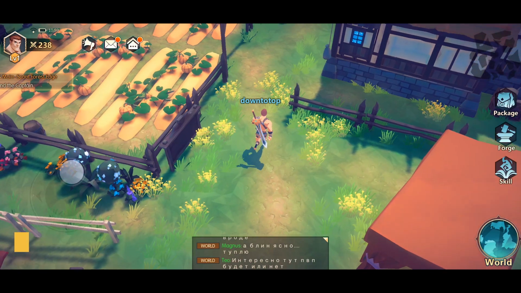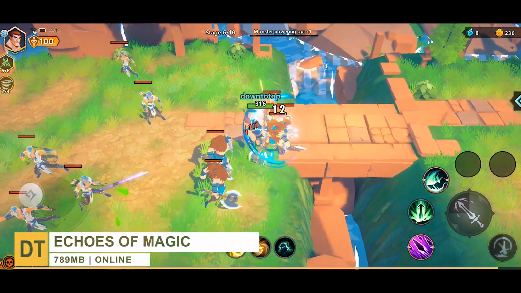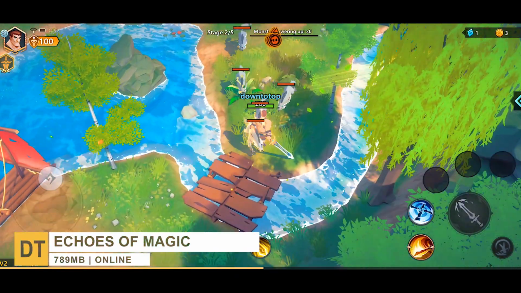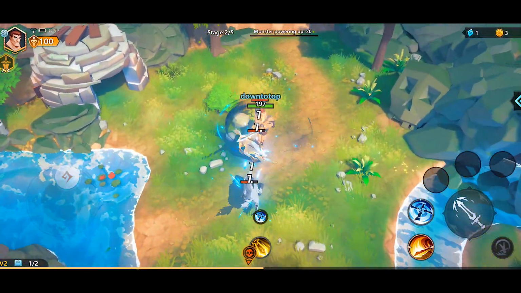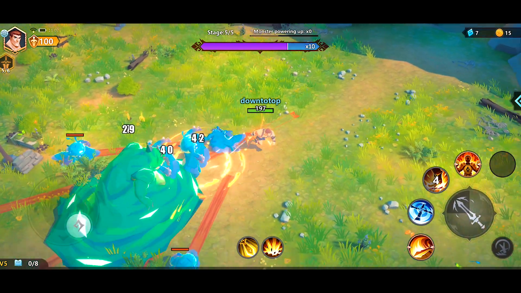Number 9, Echoes of Magic. This one's a fantasy MMORPG where you can mix and match your hero's skills freely. In the game, your character is a brave adventurer whose mission is to protect the little town where he lives. In this game, all skills are upgraded by merging 2 into 1.